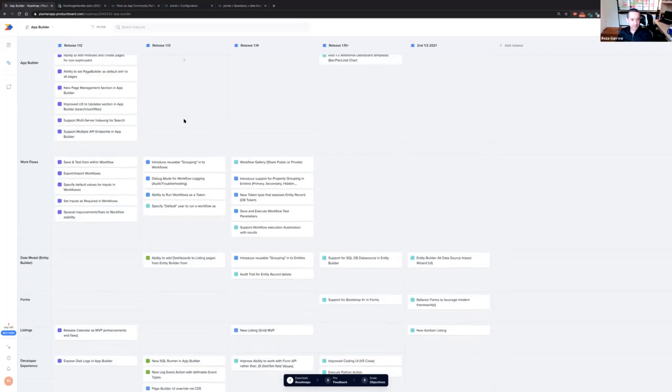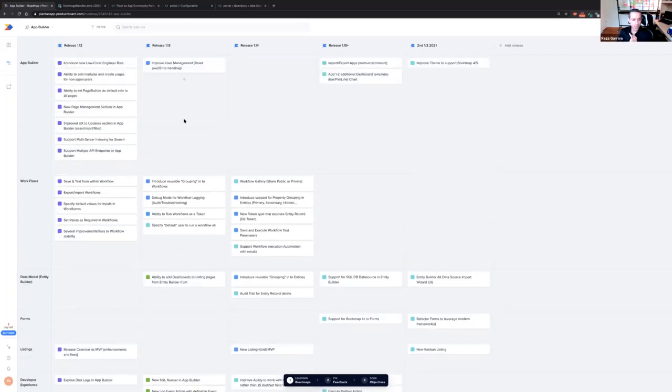What's keeping us busy these days is workflows: introducing the concept of a namespace or grouping so that you can categorize these and keep them together better, and having the ability to save pre-done test cases in the workflows. A lot of times when you have workflows with many inputs and you want to test them, you've got to fill that form out over and over. So you'll be able to say, this is my test case for whatever, pick it from a drop down, say go run, and it'll populate everything for you.